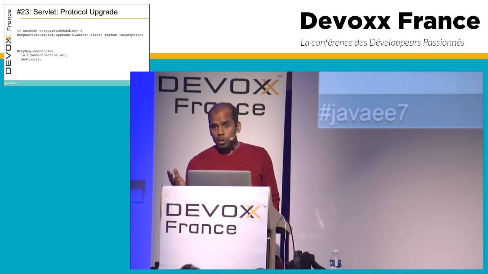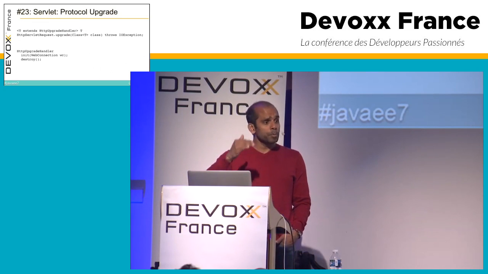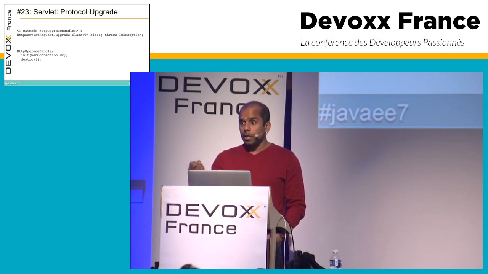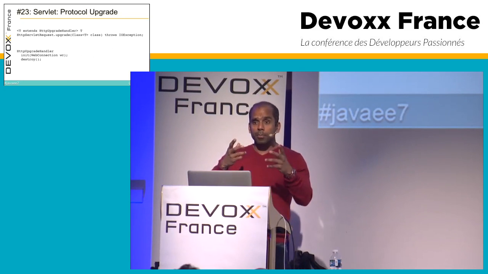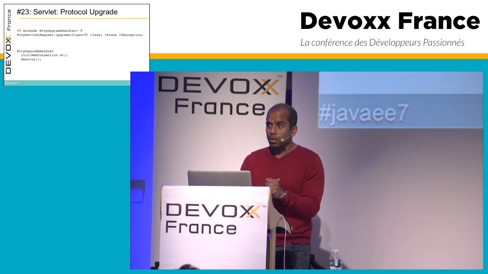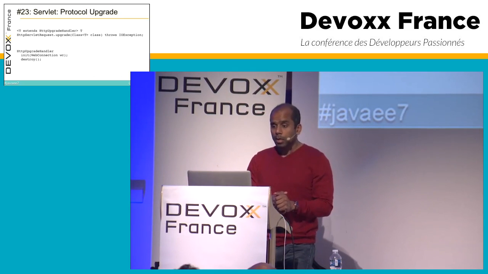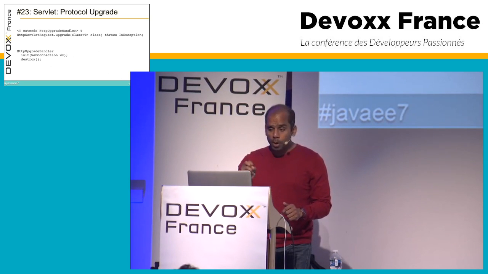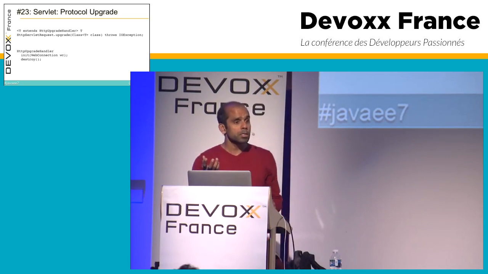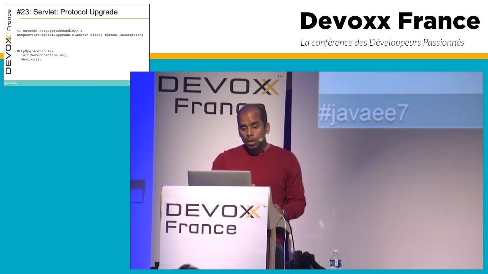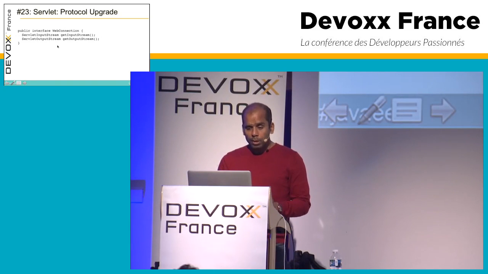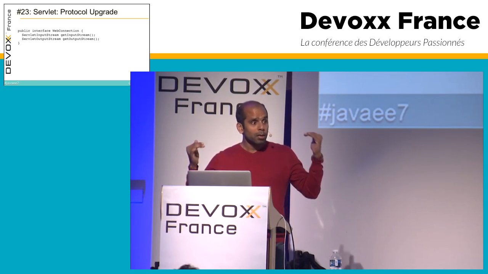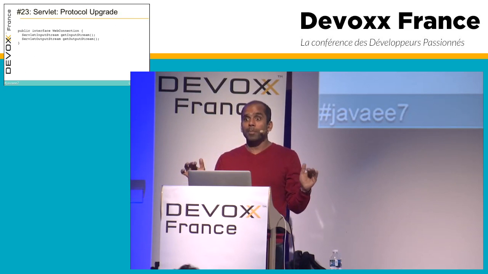Now the way WebSockets work, and we haven't talked about WebSockets yet, but WebSockets work on the concept of HTTP upgrade. It takes an existing HTTP connection and uses a standard HTTP upgrade mechanism to upgrade to non-HTTP traffic, which is basically WebSocket. Now the support for that really comes from Servlet 3.1. WebSocket is the first realization of that. Hopefully more protocols would be used, but this is the API that is added in Servlet 3.1. Effectively, you get the underlying input and output stream, and you can upgrade to whatever protocol you want to. But then you're effectively on your own, because there is nothing HTTP about it after that.